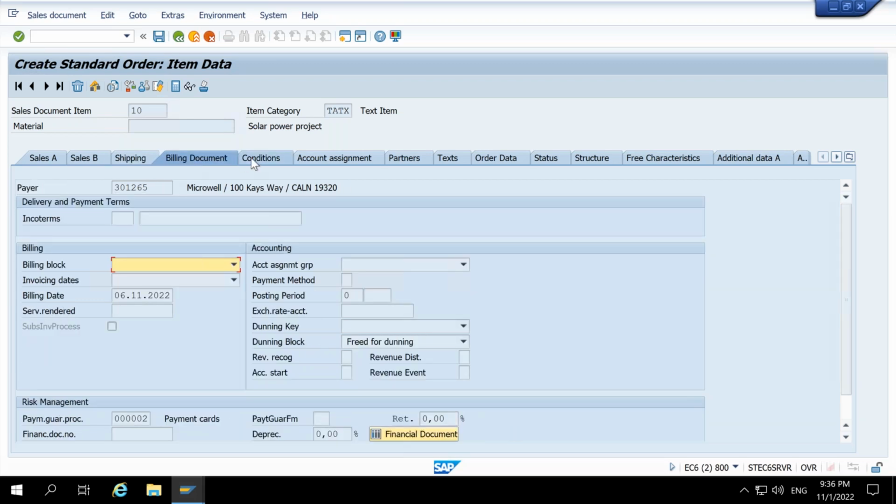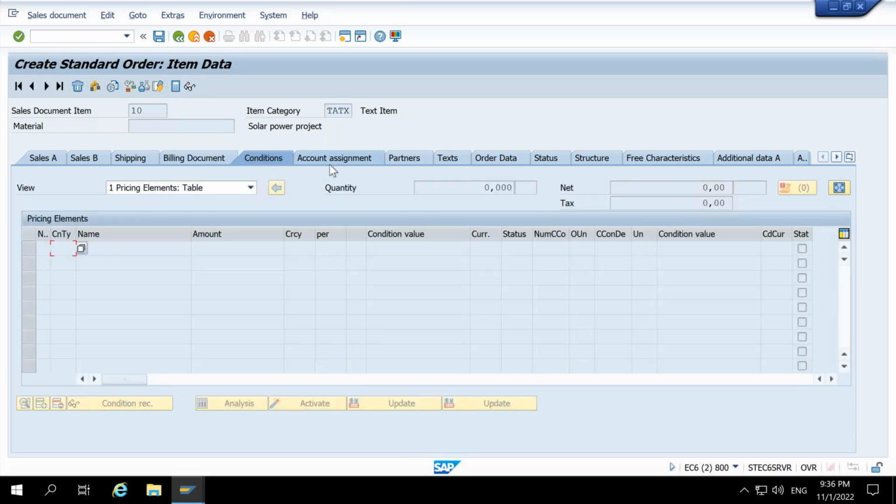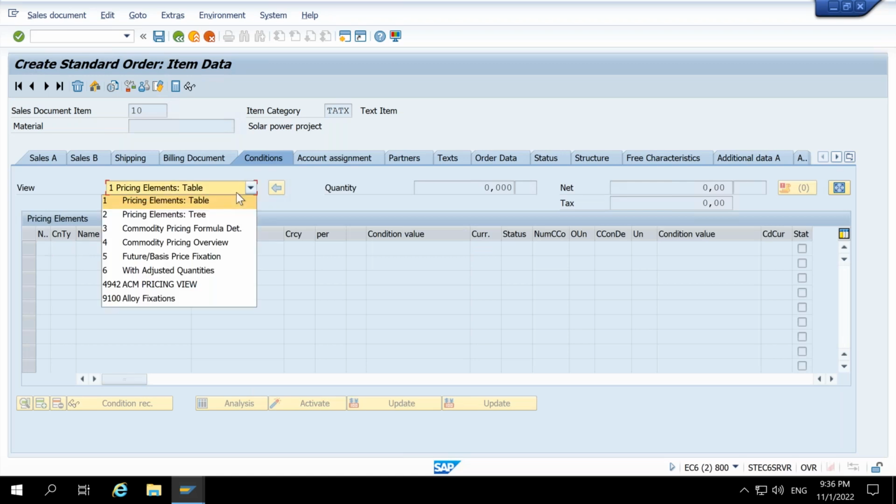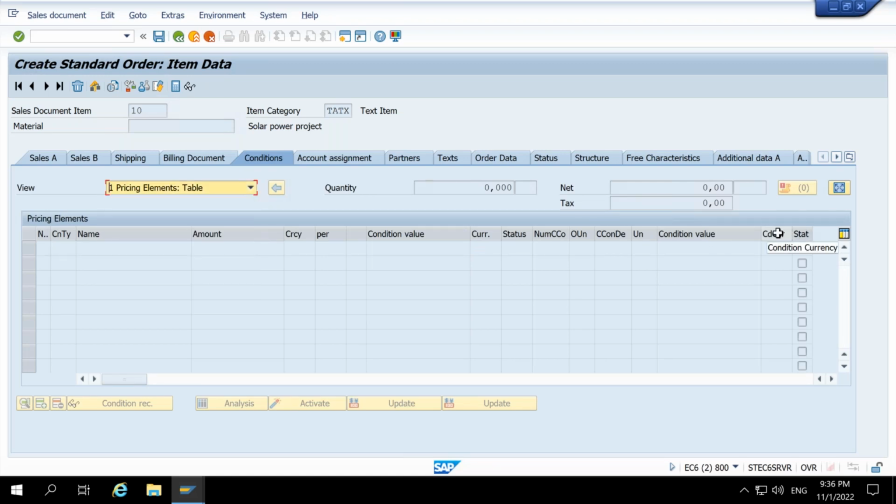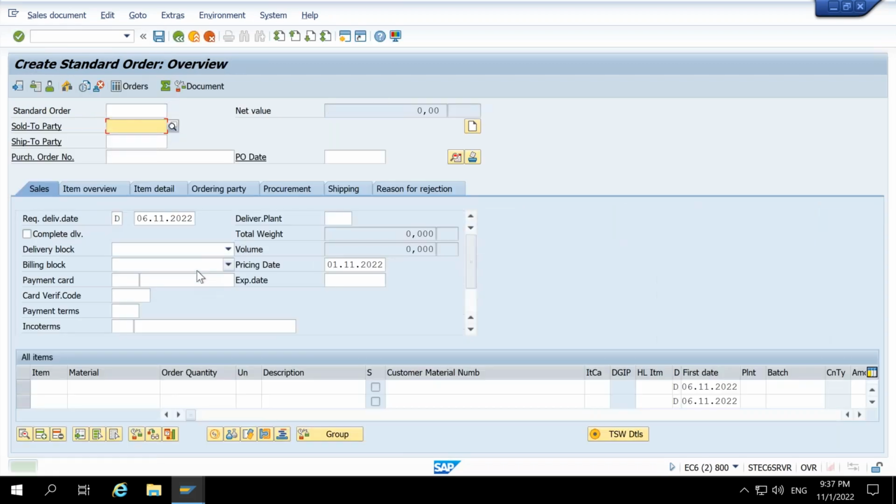If we are saying it's a sales order, what is the value of the sales order? That should come here in pricing. But it's not appearing. Let's first try to save it, to see if it will allow me to save.